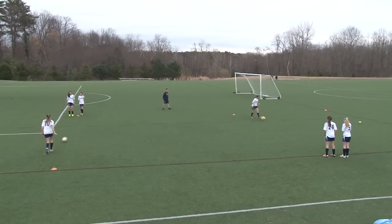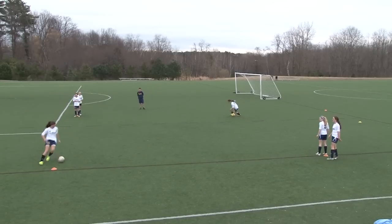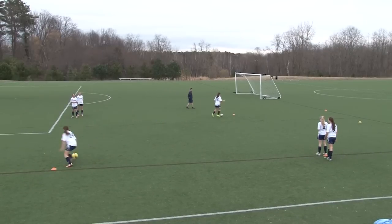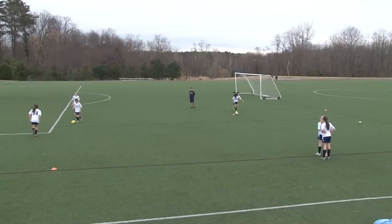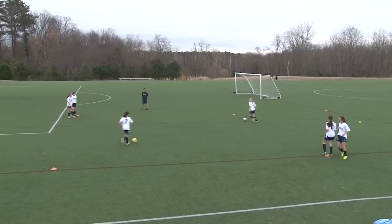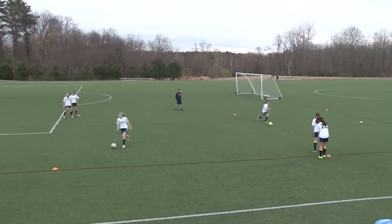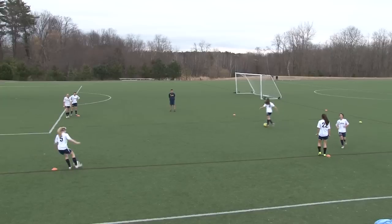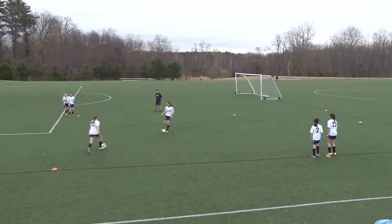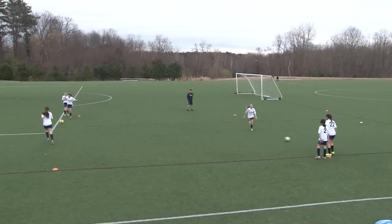Good, Sarah. Can you find her early? Once we make that last turn, get the ball to your teammate quickly. Don't waste time. Boom. But you feinted the wrong way. Go ahead. Know where you want to go. Good. Little quicker. Good, Jesse. Good, Laura. Can you find her right away? Good. Come on, quick, quick. You feinted in the wrong direction there. Good. Feint away from the space you want to get into. There you go.